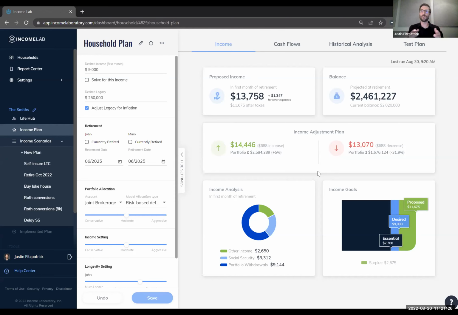So the first part of answering that what can I have question is right here. Okay, well, assuming that we have your inputs right, assuming that we have your risk tolerance right, we're projecting that this is about the lifestyle you could sustain. You'll see all of this is in the first month of retirement in today's dollars, right? So they're actually going to be funding this with some Social Security, some portfolio withdrawals, and some other income. So recall there was consulting income, there was rental income, there was a pension, and so on.